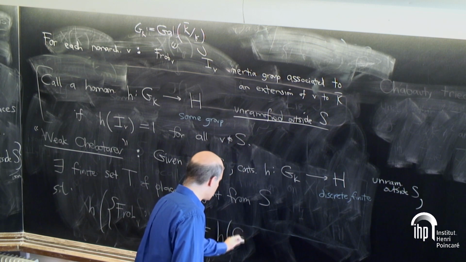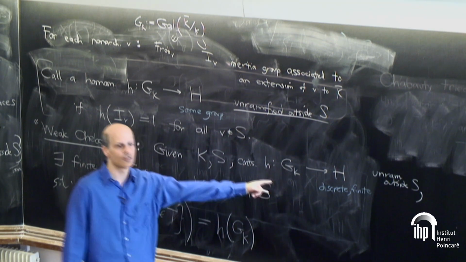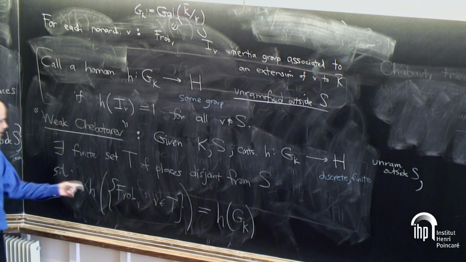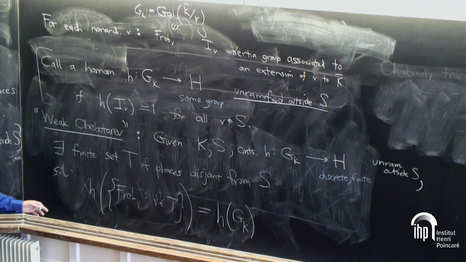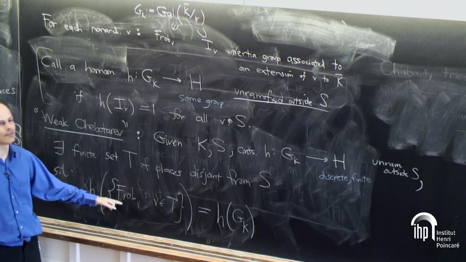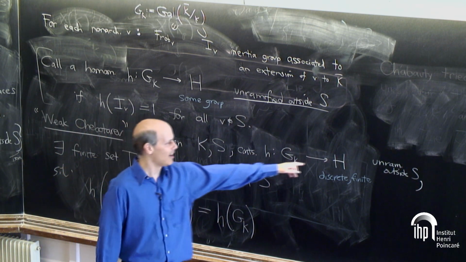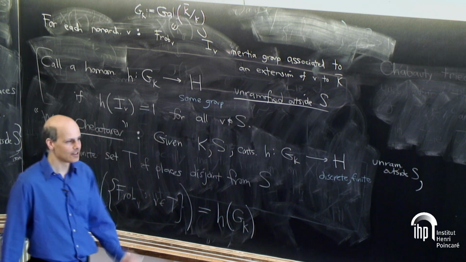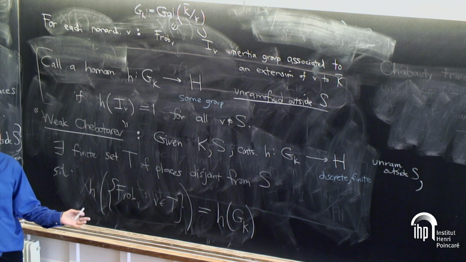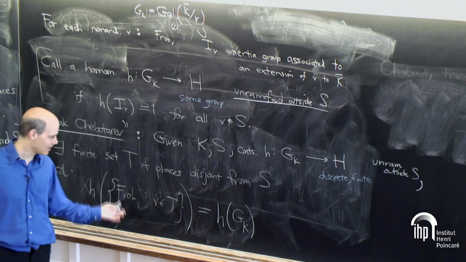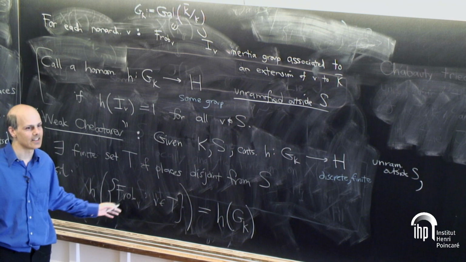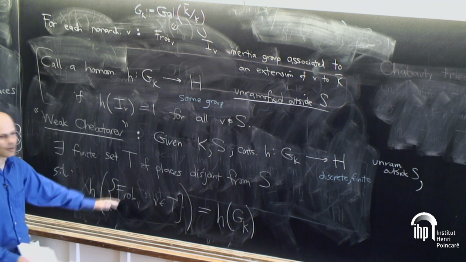This is not so hard to do because the image is finite, so there are only finitely many things you have to cover. All this is really saying is that you can find one Frobenius element that maps to each element there. Chebotarev density theorem tells you a lot more. It tells you there are not only infinitely many, but actually a positive density that cover each element. But only one is needed.